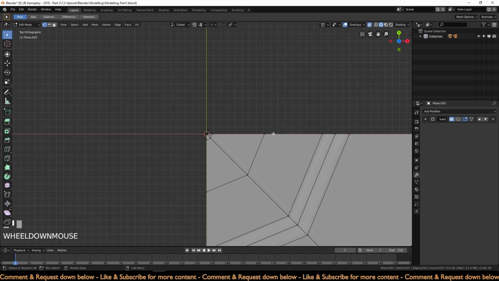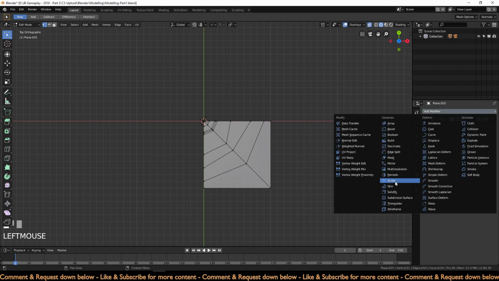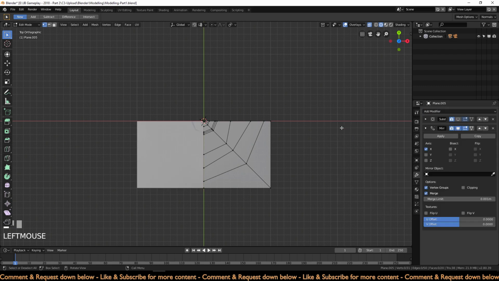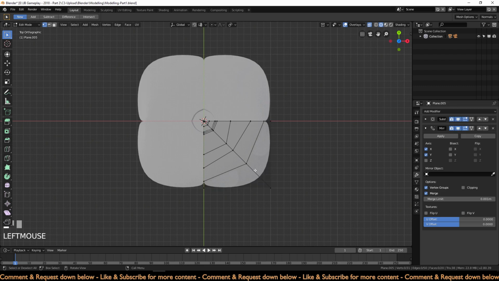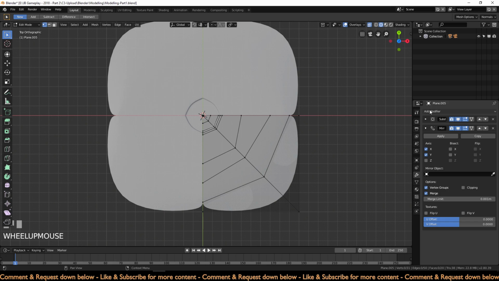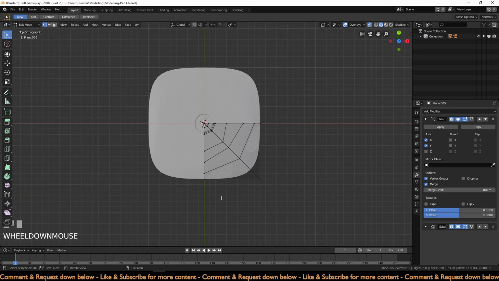This needs to be removed too, but it's actually very simple. Let's add in another mirror. Always make sure the mirror is on the top. I will just show you in a second why. Let's turn off Y. And now if I would turn on the subdivision surface, you can see it doesn't look good. Blender always starts from the top and works itself to the bottom. What it does right now is first smooth off the edges and then mirror it to the side. Now if we would put the mirror on top, it will first mirror it and then smooth the edges.